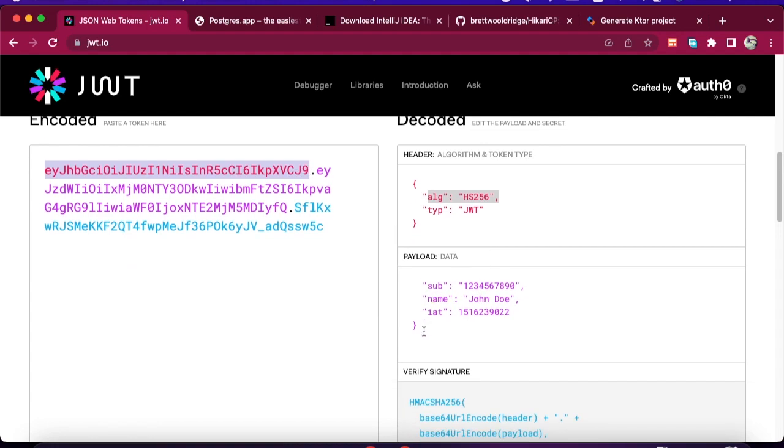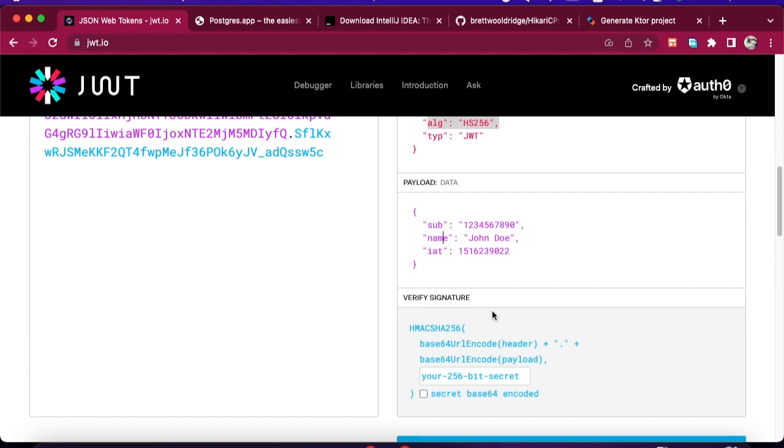And the second part is the payload. So inside this payload is where we will put some data, some user related data, for example the email or the username or the expire date, just to make sure that when we receive a token, even though it's a valid token, we can do some additional validation, for example to check if the token has expired or not.